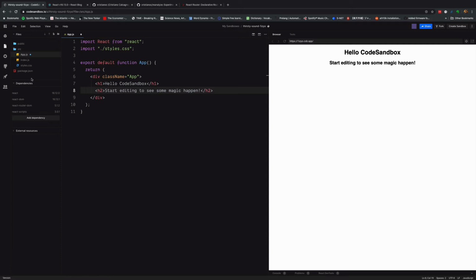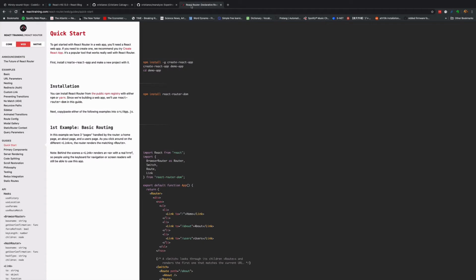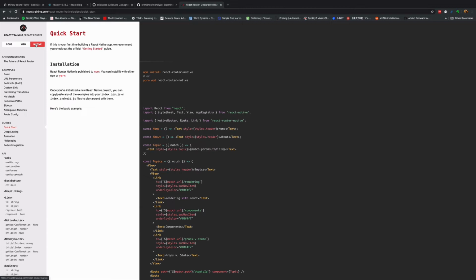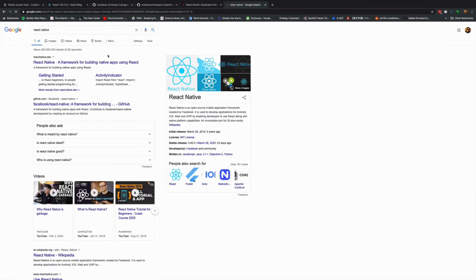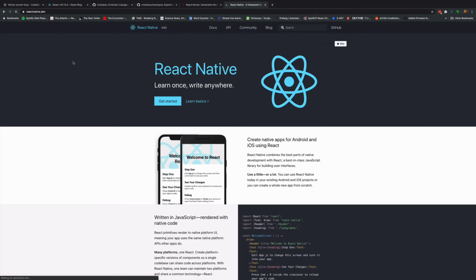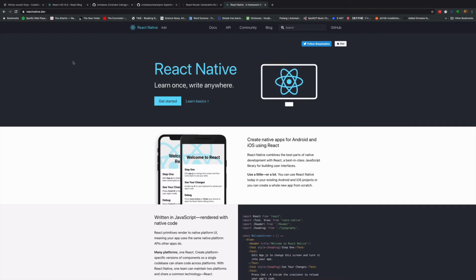I hope you have read the React Router documentation as I posted this early afternoon. But if not, then let's see what React Router is. React Router is a set of libraries which defines a core router, a web router, and a native router. The native router is for something called React Native. I can show quickly what React Native is. React Native is essentially exactly like React, but it runs mobile applications and it uses real mobile components to render out the data.